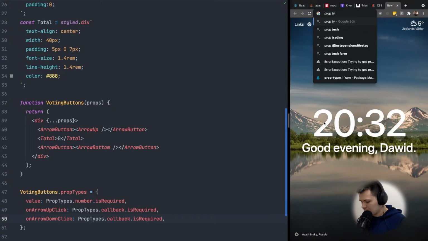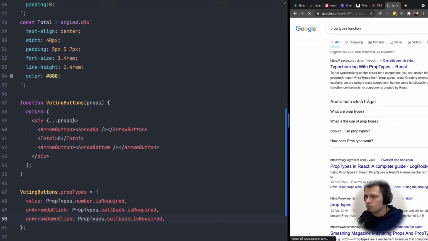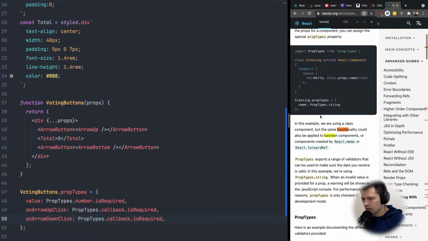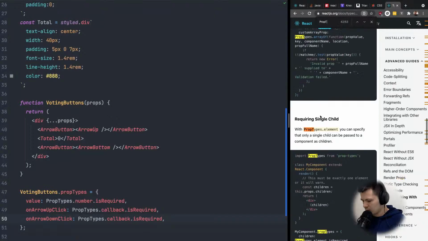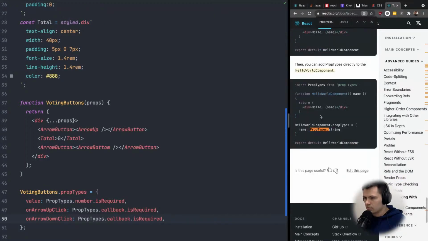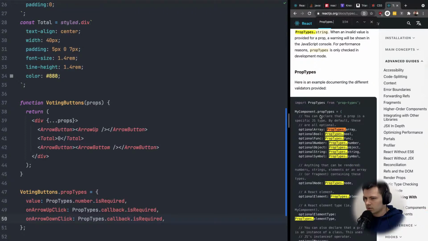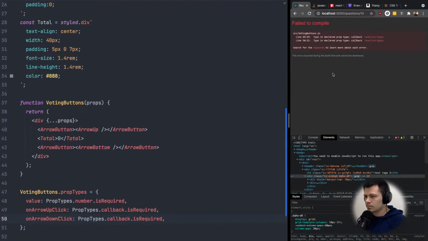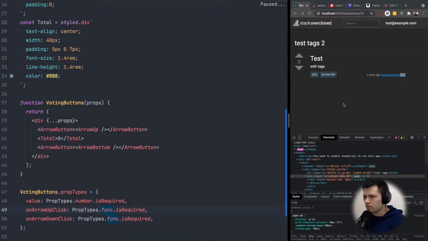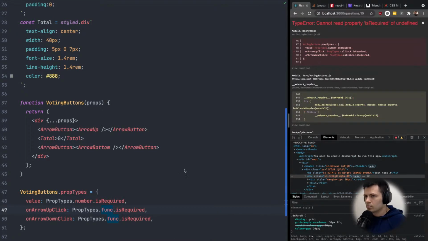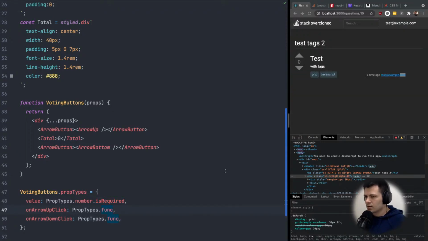Okay, PropTypes function. Let's see, function PropTypes string function func. Okay, and let's remove those. Now it works.